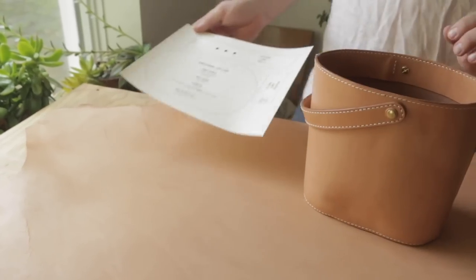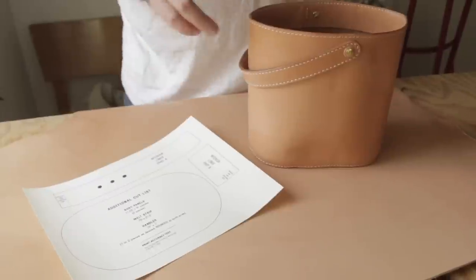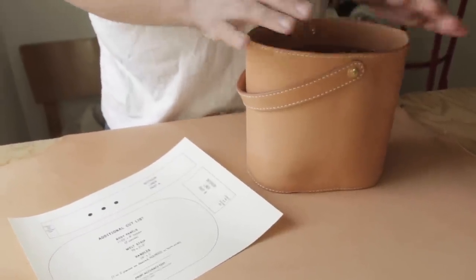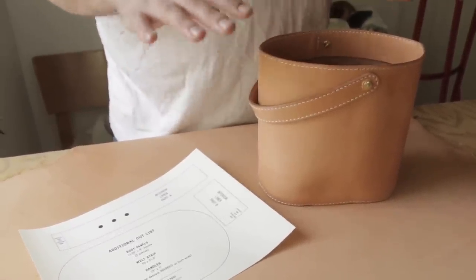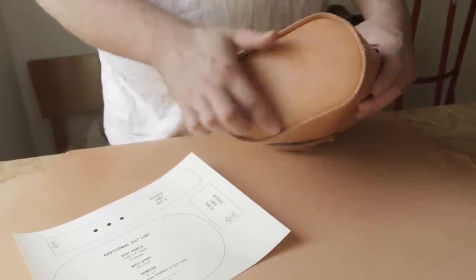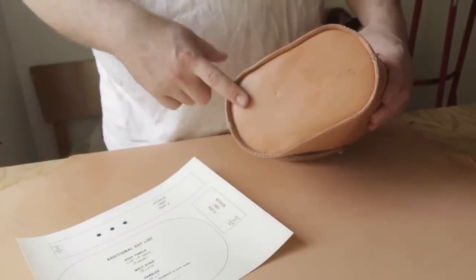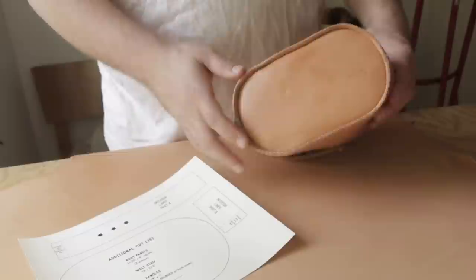Hey everybody. So today, this is our first bag pattern that we've ever released, and Kayleena designed it. So it's not a bucket bag, we're calling it the bucket tote. And we're gonna be making this bag step by step all the way through today. It features a double seam on the bottom, like we did in our tutorial last week. So if you haven't watched that before you watch this, if you wanna know how the seam is made.